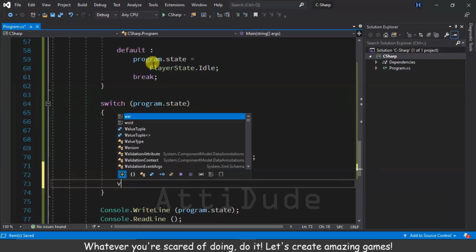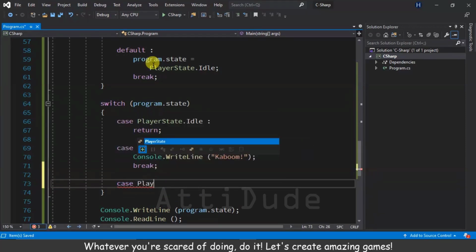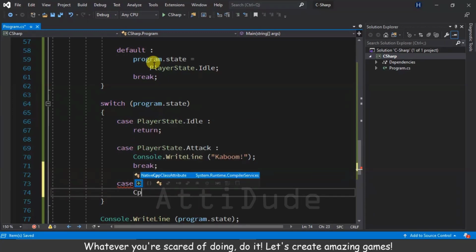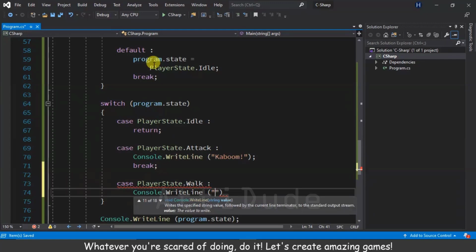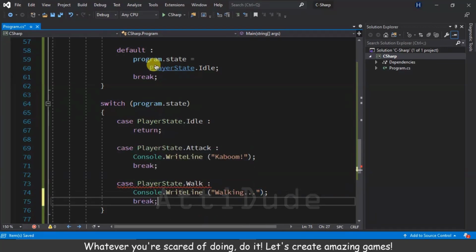And for case PlayerState.walk, Console.WriteLine walking, and then a break statement, just like that.